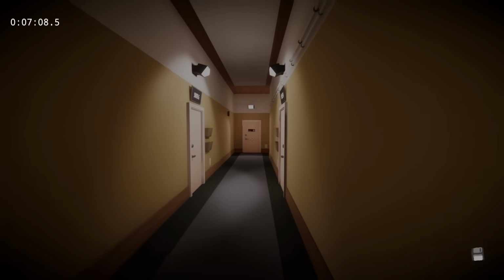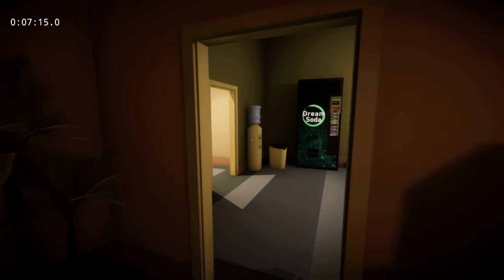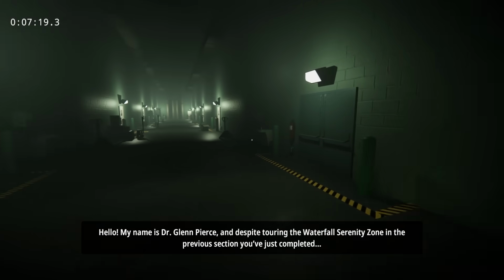So now in the fourth level, this is pretty much the horror game one. It's not really a horror game level, but it has some different elements like being very dark. There's going to be some blood everywhere.